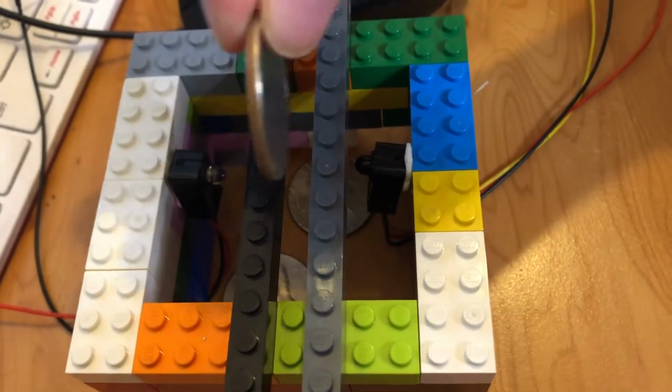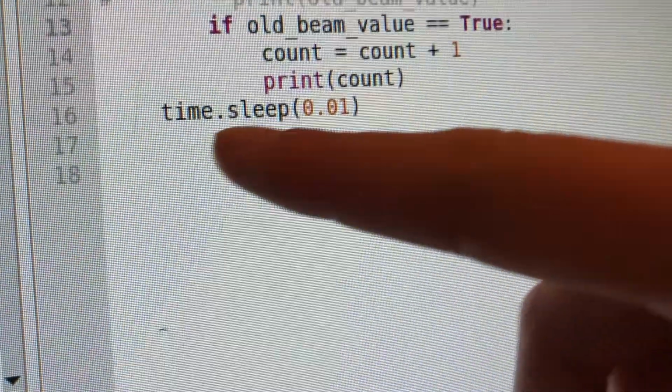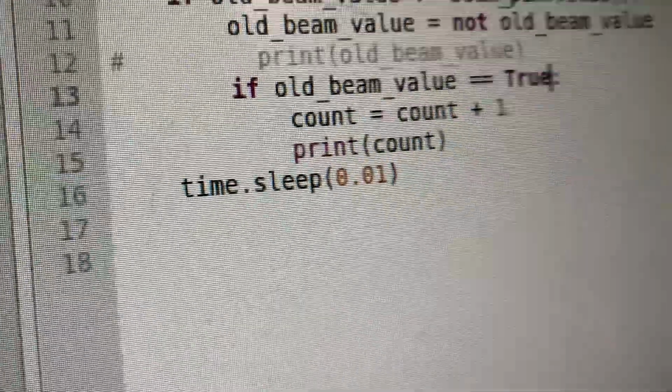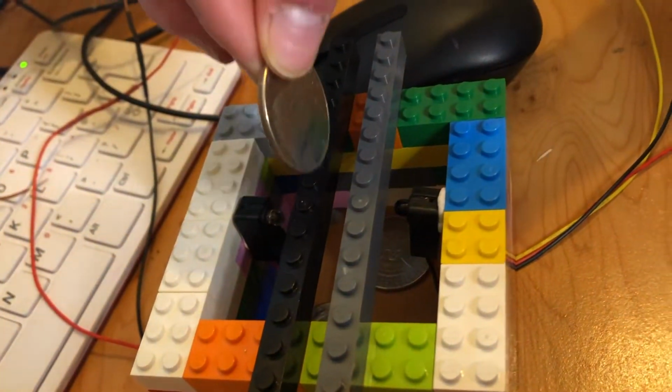Incidentally, when I drop that coin, you can see it goes quite fast. So in the code, we've changed it from sleeping for 0.1 seconds to 0.01, so it has time to recognise when a coin has been dropped.